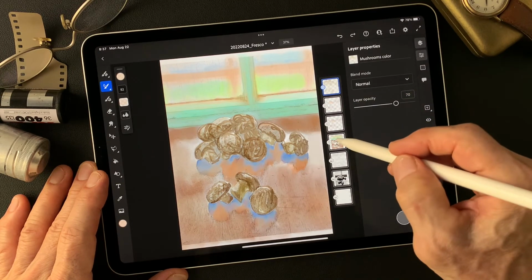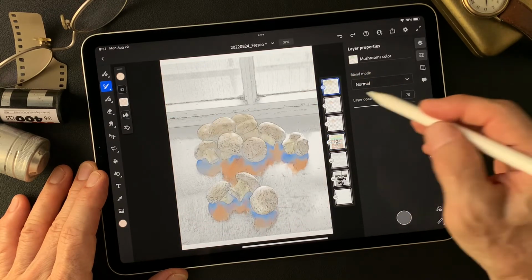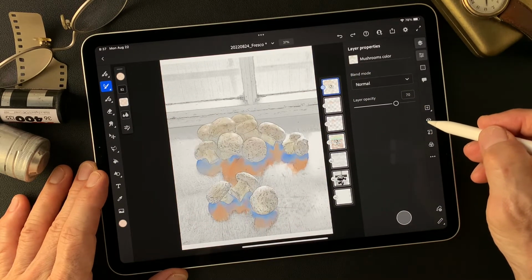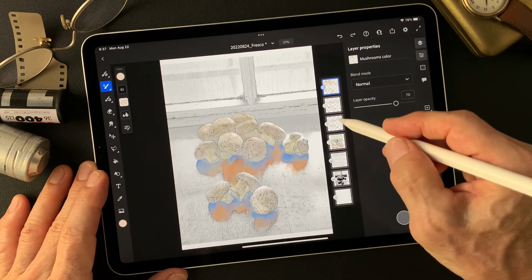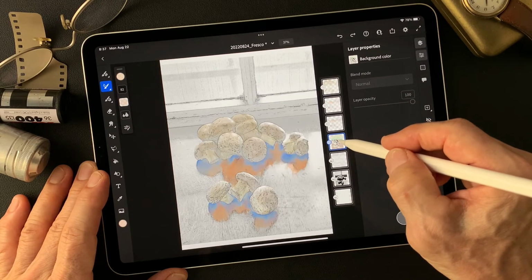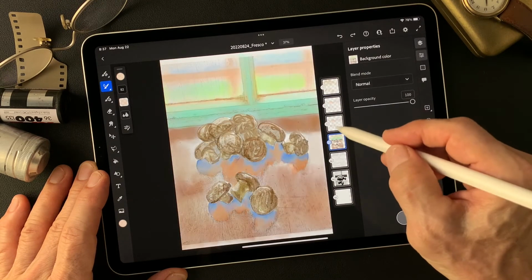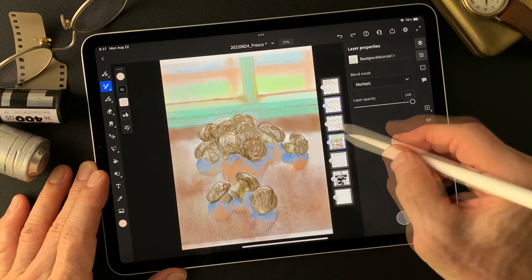Let's see how much I painted on here. This is mushroom, right? So I think I made a mistake here. This one should be the background only. So I'm going to erase these mushroom colors.